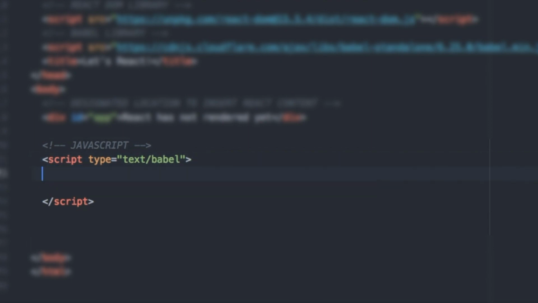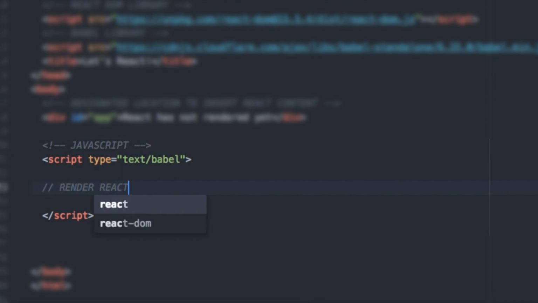First, we're going to render React to the DOM. We'll use the ReactDOM.render method to do this. This will be a method, and remember, a method is just a function attached to an object. And this method will take two arguments. The first argument is the what of React.